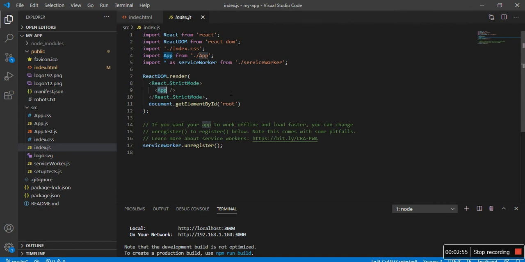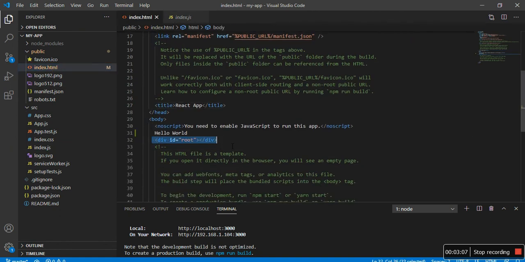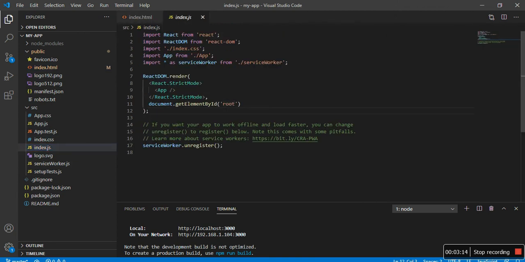This App is known as the App component. You can see document.getElementById root, right? This is the same id which is present in the index.html. So this id is bound to that App component, basically using this ReactDOM.render function, right?